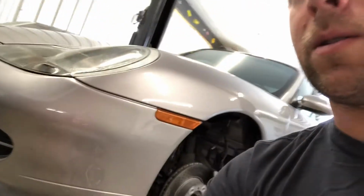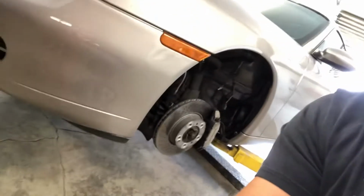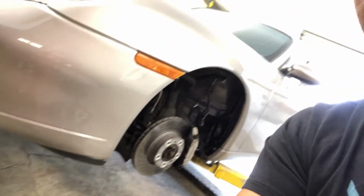Okay, so here's the situation. We're working on the P car today. Got it on the lift here. This is the right front wheel, left front wheel. Right, left is hard. Hold up. Yeah, left.